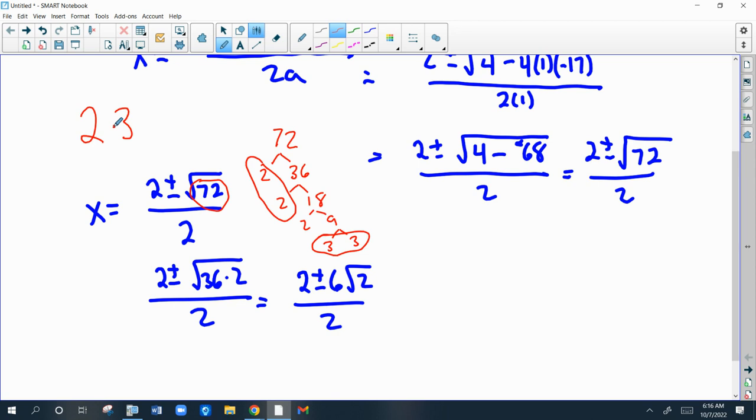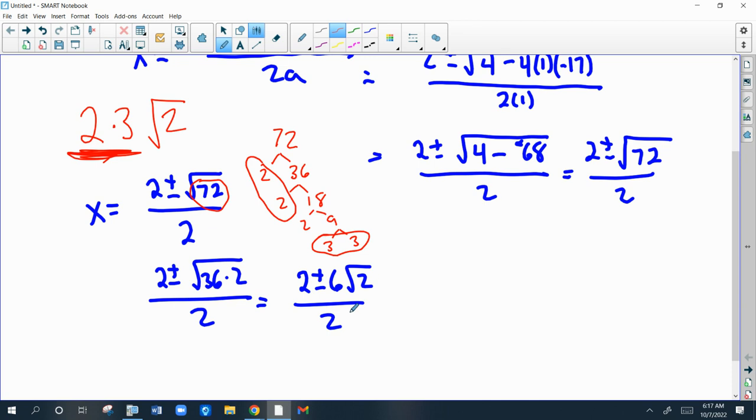So since I paired the 2's, I have a 2 here. I paired the 3's, I have a 3 here. This is what goes on the outside of your square root. Inside the square root is whatever you didn't circle, and multiply everything together. So I only didn't circle this 2, so that's what's inside. So this square root of 72 simplifies into 6 root 2, which I had here.